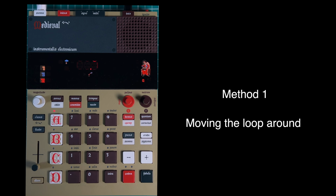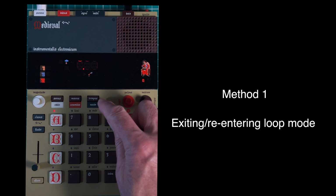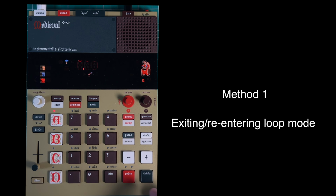Now, it's weird when you're working with loops because the loop may not be starting where you think it is. Okay, so don't always expect it to be at the beginning of a bar. Now, if you've got a loop going and you want to come out of it, if you press tempus or tempo, then the loop will exit at the end of the bar. But if you press manus or main, it exits immediately. So it will come out immediately. Now it's just going to play the normal scene without any looping, just the normal 4 bars.